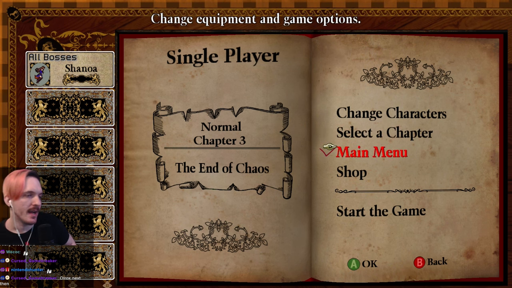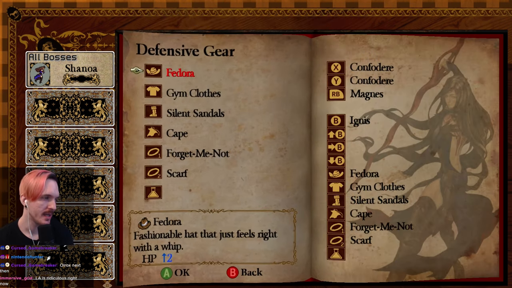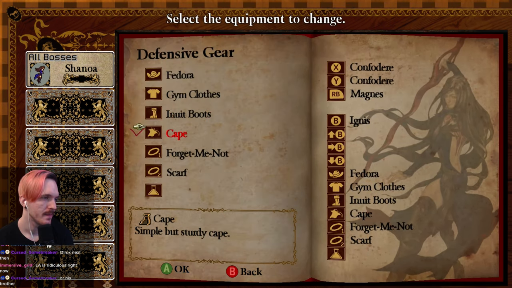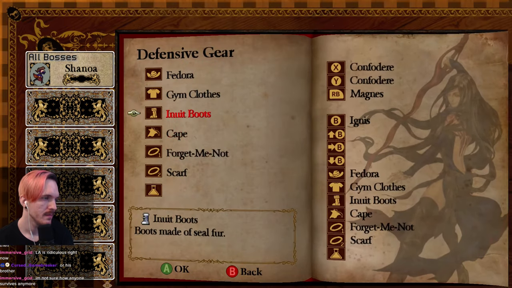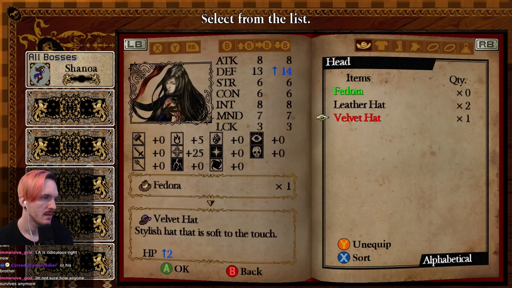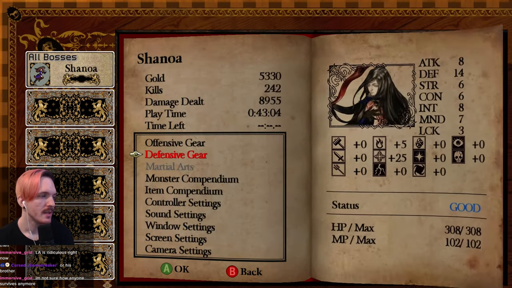Jesus. All right. Are those boots any good? I mean, ice resistance, I guess. Sure. Didn't really get much else. Oh, we got a velvet hat. Nice. Let's go sell all of our stuff.